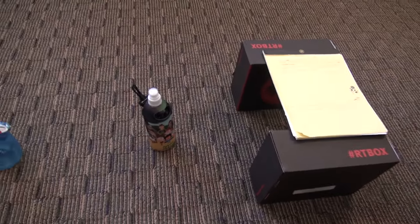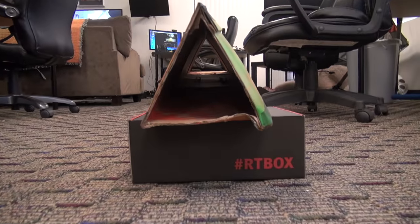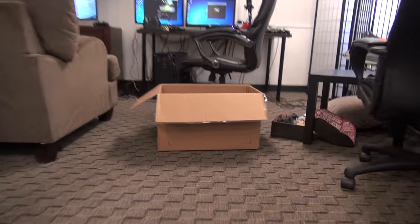So you gotta go underneath the pad of paper, around this bottle, around Miss Piggy, through the AT-AT. It's on the other end. In through the Boonzooka, up through that, and into the box. So you gotta land in the box. Here we go, boys.